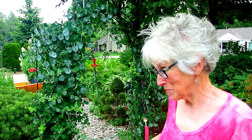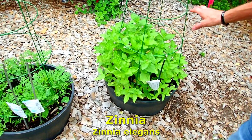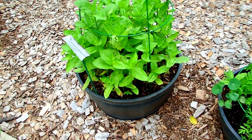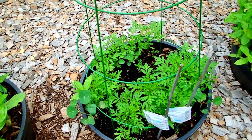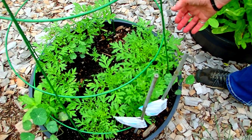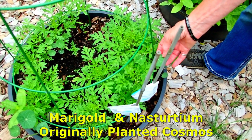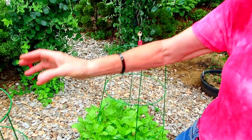Our container plants are doing very well. I have a lot of zinnias and you can see that the Japanese beetles have been on that one. I've planted several things in here - these look to me like marigolds. I also have some nasturtiums. What I originally planted in here was cosmos, but those - the squirrels were digging in there and those never came up.